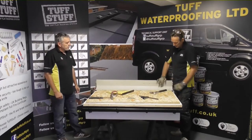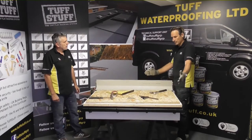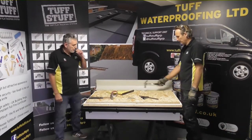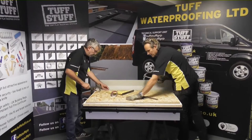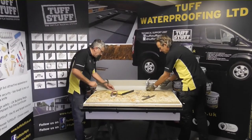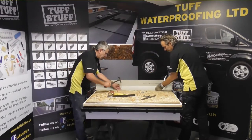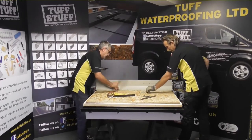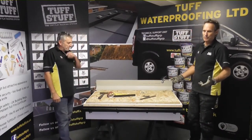That's completely supported by the wall, and you can see how flexible all these trims are. This might be a fixed point on your lean-to extension and you might have movement between the two — that allows everything to move nicely. So now we're happy we can start pinning up our trims. We like to do four inch or less centers. The more fixings you put in, the better your job's going to be.